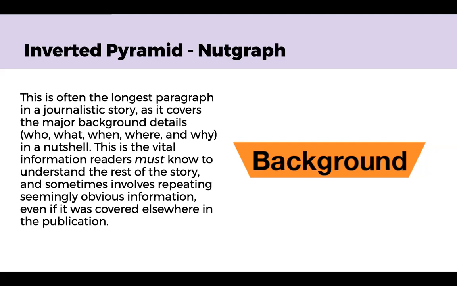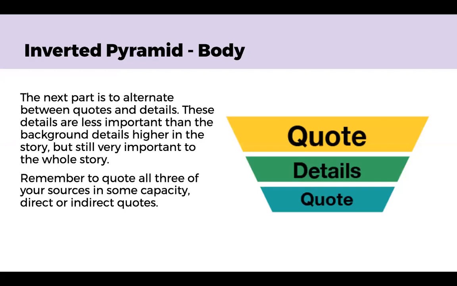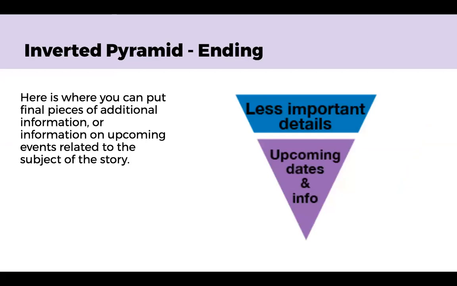All right, the body of your inverted pyramid is the quote, details, alteration. This is less important, but again, it's also very important because we want to get those very juicy quotes from our interviewee. You should try to have 3 quotes, or 3 people, 3 sources. But again, in yearbook, we have to cut our story short, so you're probably only going to have maybe 1 or 2 sources. And again, the very ending is those final bits of information.